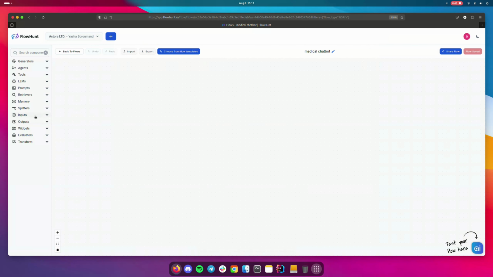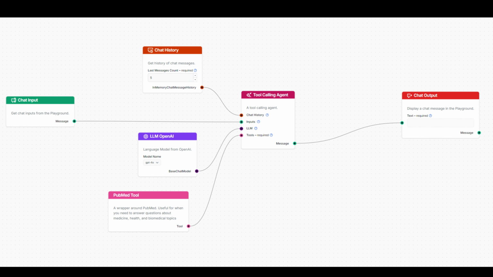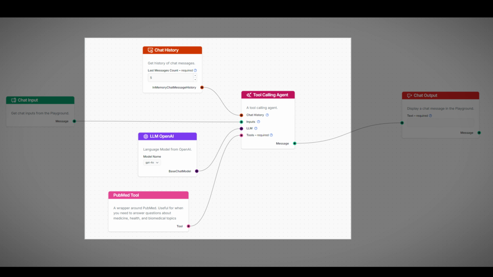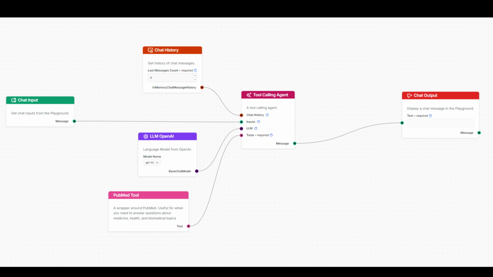The first essential component for any flow is an input, and next, an output. The input is the user's query, and the output is the response of the chatbot. Everything that occurs between the input and output stages will shape the text generation to meet the desired outcome.